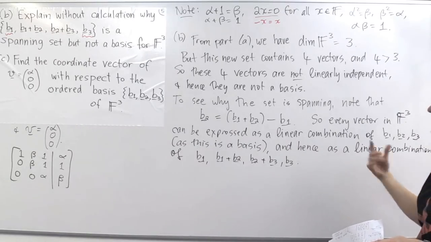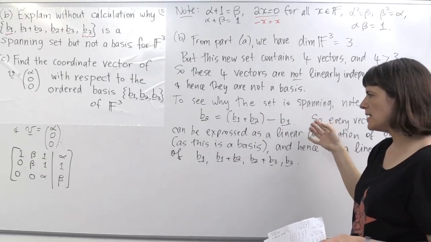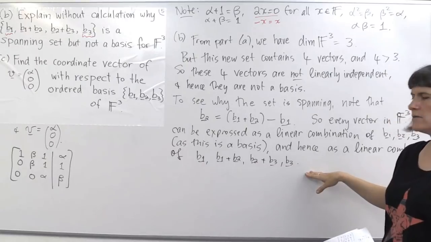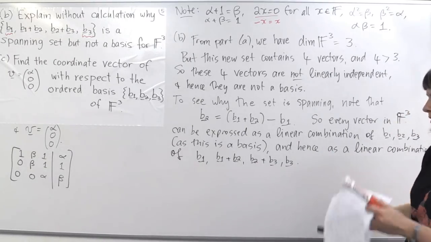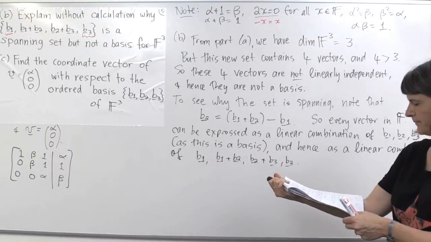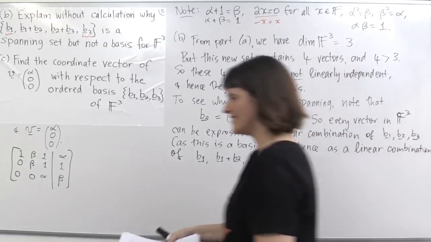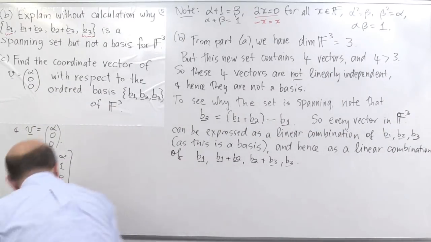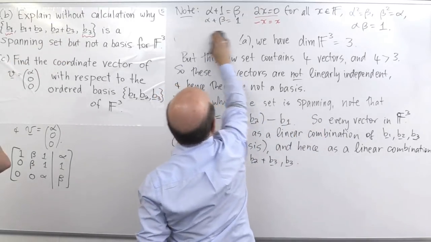So if you can write it as alpha 1 B1 plus alpha 2 B2 plus alpha 3 B3, then you can use this substitution to get a linear combination of these vectors. So that's all we need to do to answer part B, okay? And now, unfortunately, I think I haven't left myself enough room, so we'll have to clean this again, sorry. But yeah, everything from the note down, thank you, sorry.